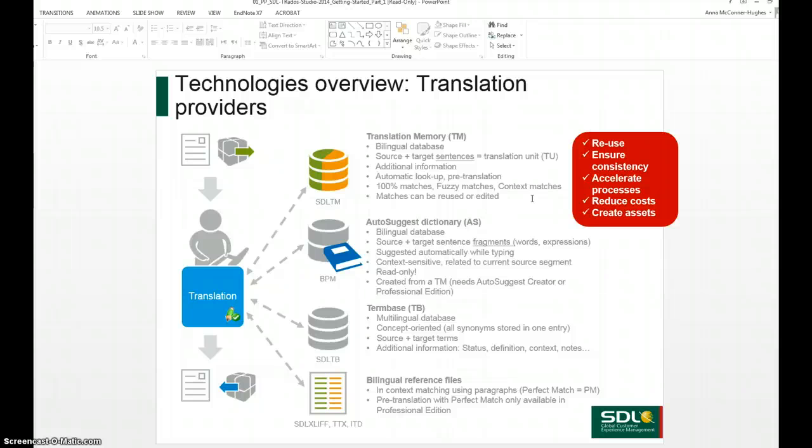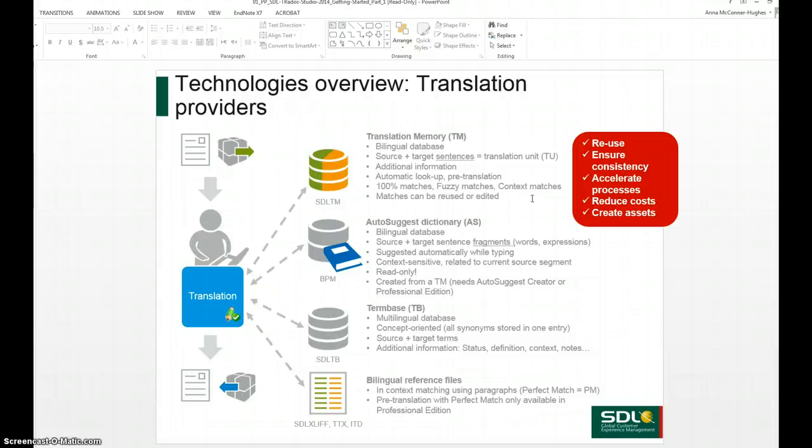So the context match is even more reliable than a 100% match, and it's supposed to meet the following conditions in order to be considered a context match. The first one, the current segment is identical to a previously translated segment stored in the TM.